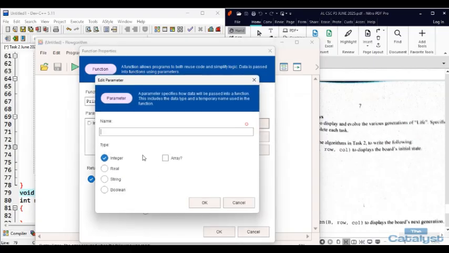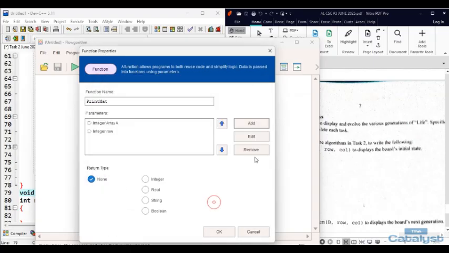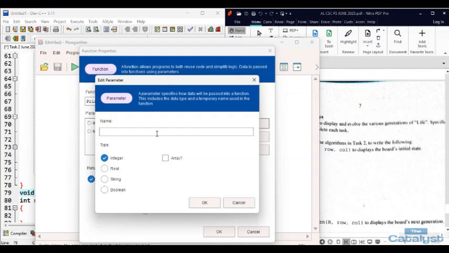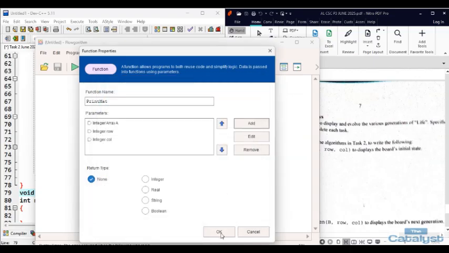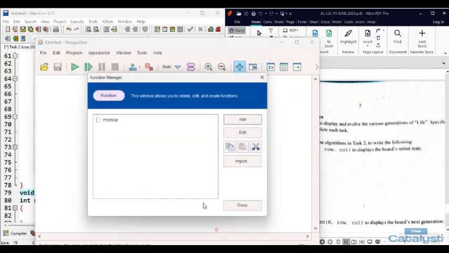Row, integer, column, integer, and it does not return, it just prints, so there's no return value.